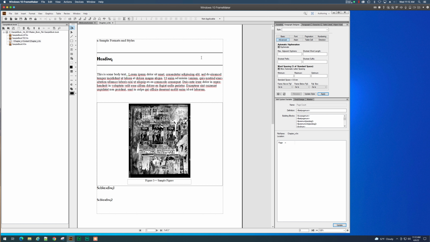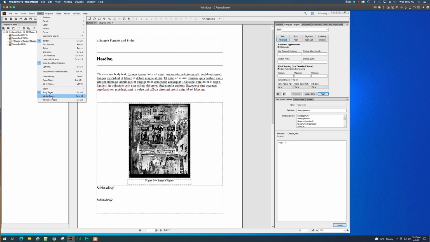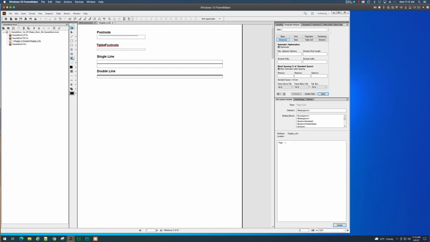But anyway, now let's create our own reference frame and use it in paragraph formatting. I'm going to go back to reference pages, and I'm just going to draw a text frame here. When you draw an unconnected frame and let up off the mouse button, I'm going to get a window that should give me a name. That didn't happen, so let me try that again. Let me select this, delete, and create that frame. Okay. Well, let me type something in it here.